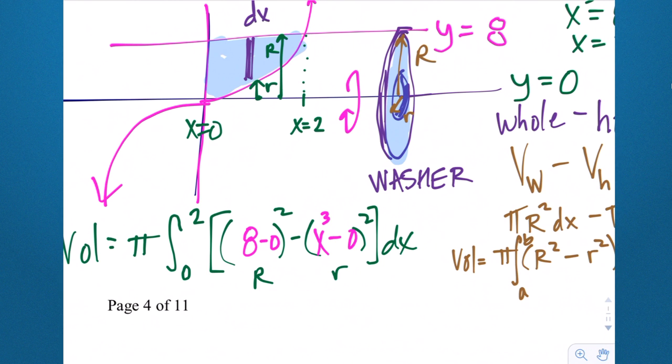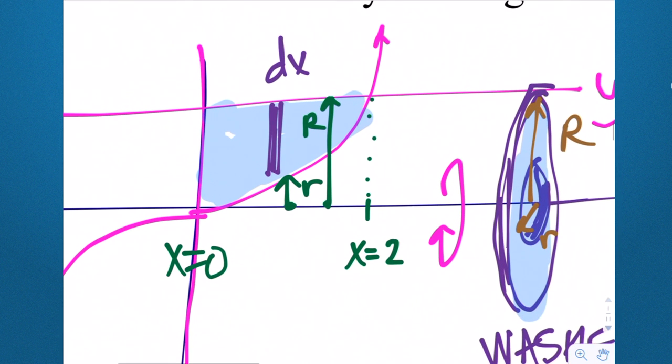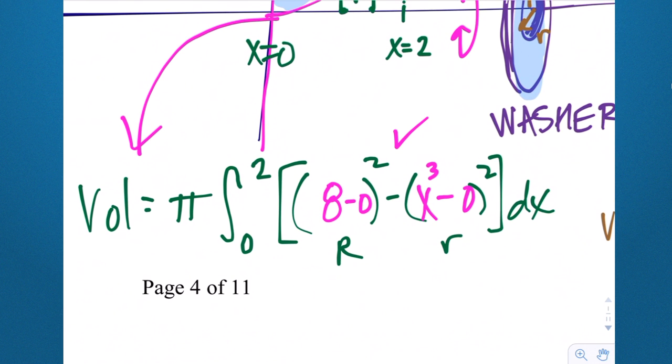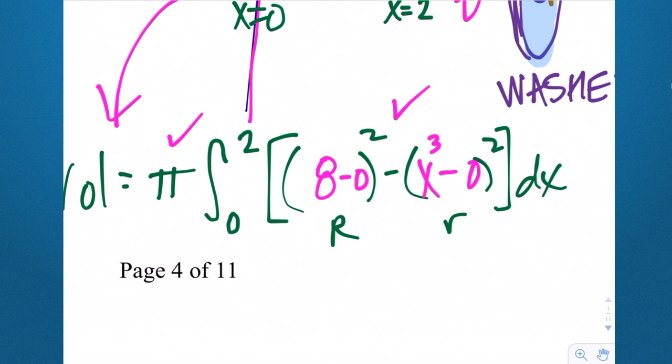The axis. Now that's different than what we did in 6.2, because in 6.2 we would be writing this as h of x, and it would be 8 minus x cubed. But that's not how we do the washer method. It's 8 minus 0, axis on the bottom, and little r minus 0, axis on the bottom. We square them and then subtract them. So this now is your setup, and then it's just a matter of evaluating it, which I guess we could do. Let's figure it out.